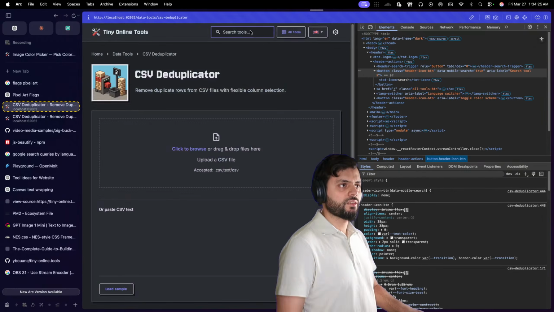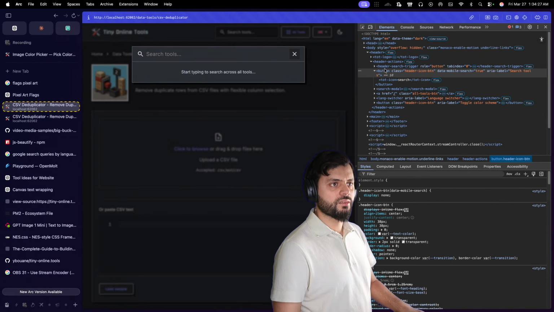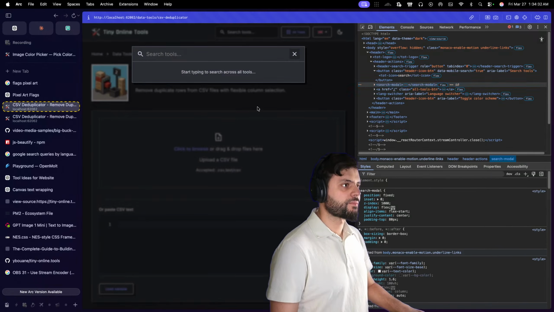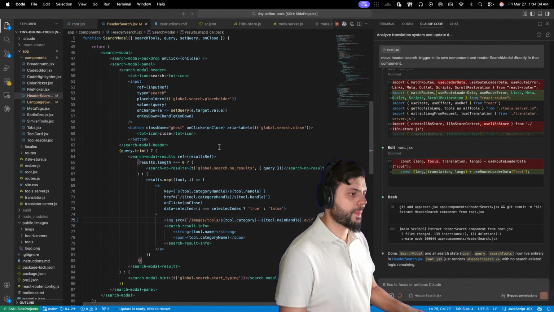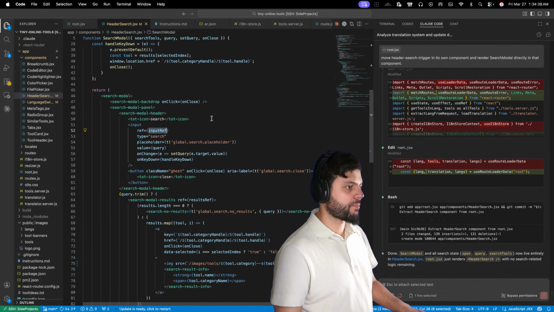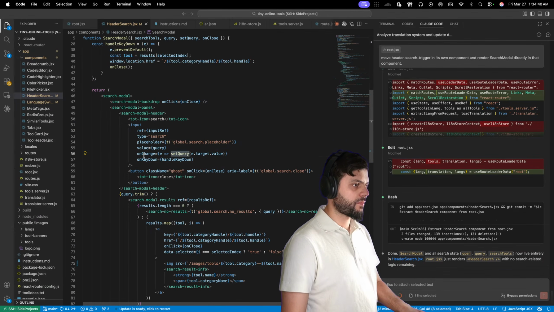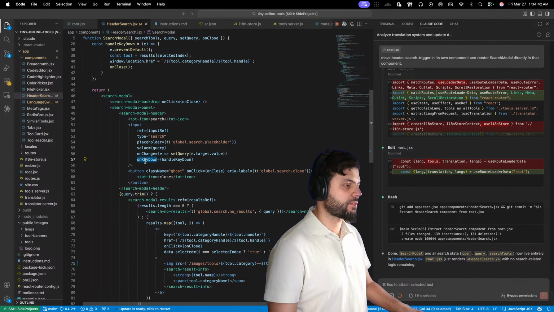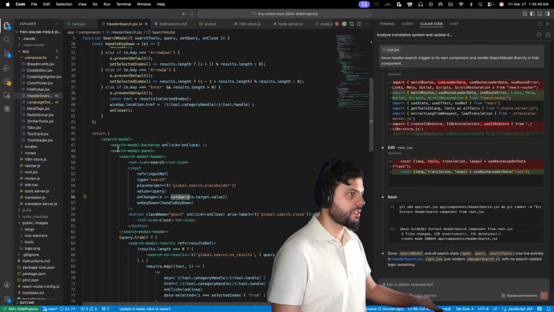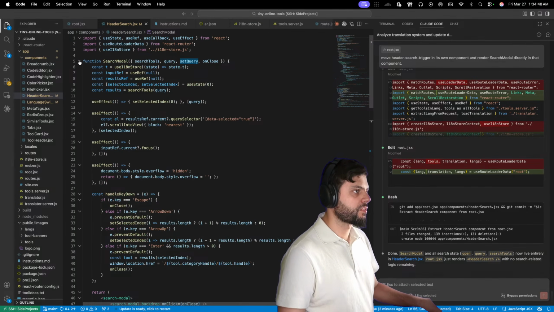When we're here, where is it? There's the search modal. On change, on key down. Yeah, this is the search modal.